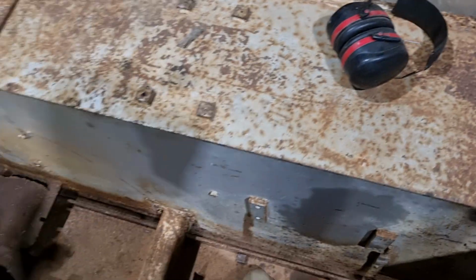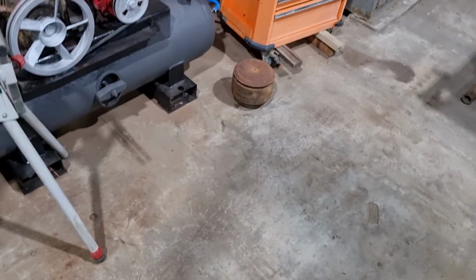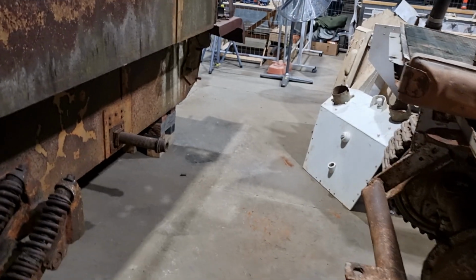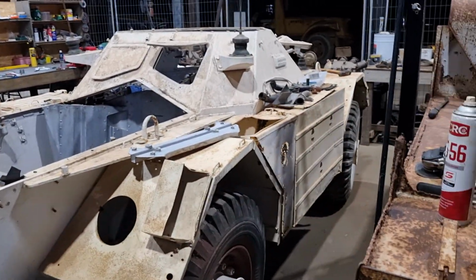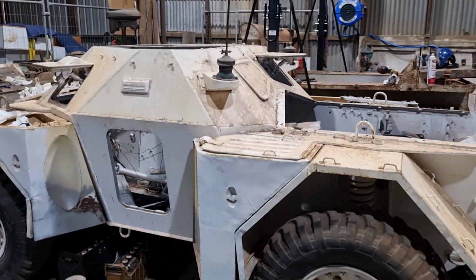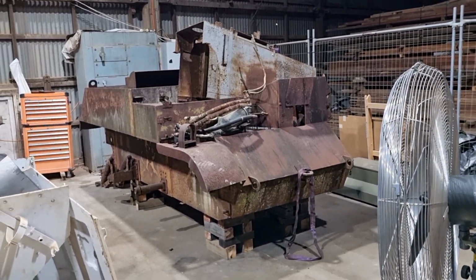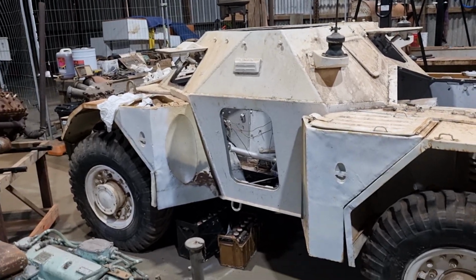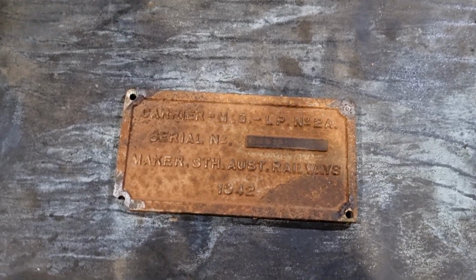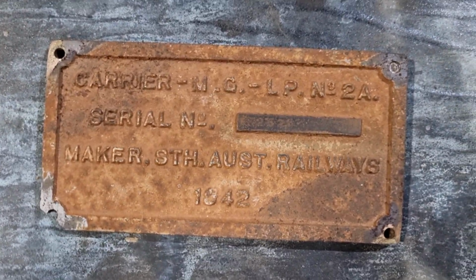They do have data plates on them. Now I've got to crawl back out. All the fun of owning little tanks. That's another thing. People were complaining that I called them tanks, and obviously they are not tanks. They just have tracks. They're armored vehicles, but the algorithm doesn't care. And quite frankly, I got more views in the last video just by calling these tanks than refusing to call the Centurion a tank in a lot of the videos. It's just the way people click on stuff. When you say tanks, people want to watch that sort of video. If you say an LP2 Bren gun carrier, no one's interested, even though they're interested once they start watching.